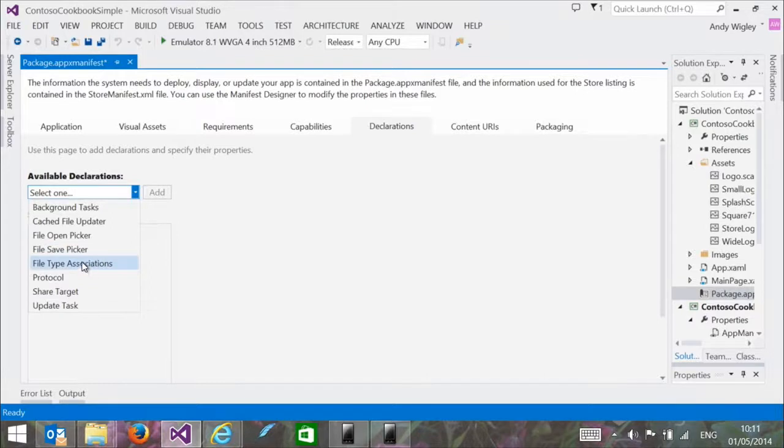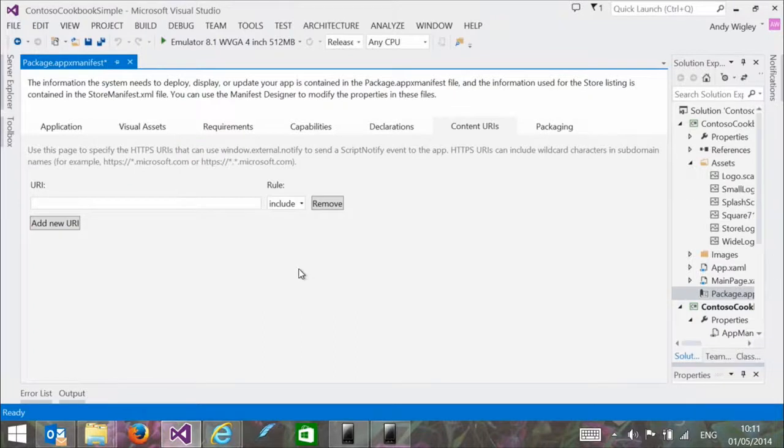If you are handling file type associations or protocol associations, we talked a little bit about that in the sharing module, which was module 10, and then share target and update task. Content URIs is a whitelist. This is if you're using a web browser control, and you're calling out from JavaScript into C# code.